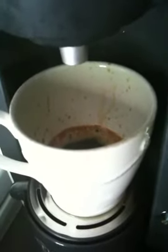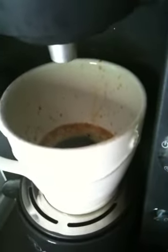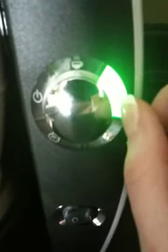That's about all we're gonna get from that, and now it's gonna do a little steaming. The way you know it's actually done with the process is that the green light will turn orange. Well, actually it goes over to ask you if you want more before it turns orange.